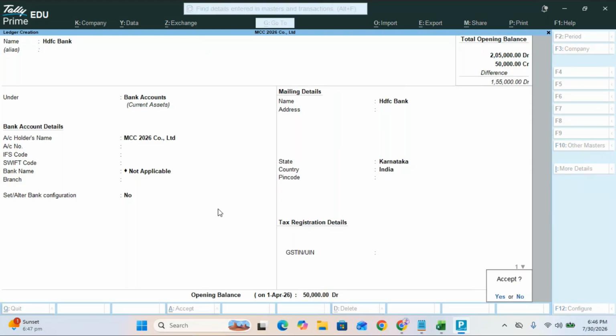Create, everyone. How I am showing the screen. Create HDFC Bank, everyone. The group should be bank accounts. Yes, ma'am. Created. Okay.